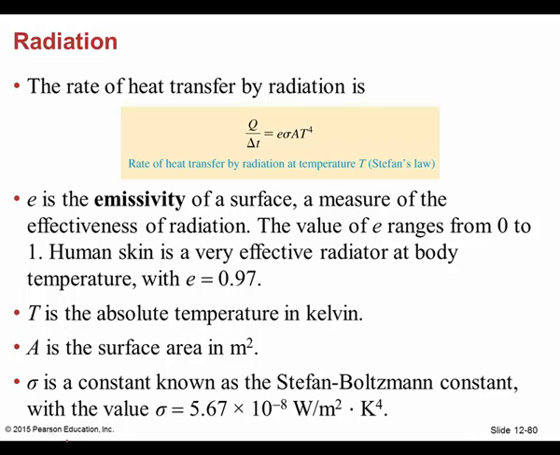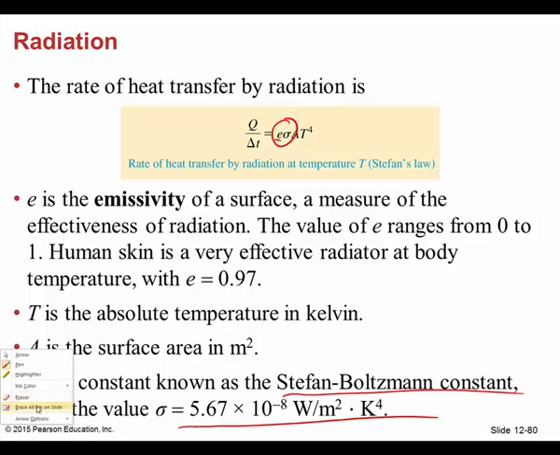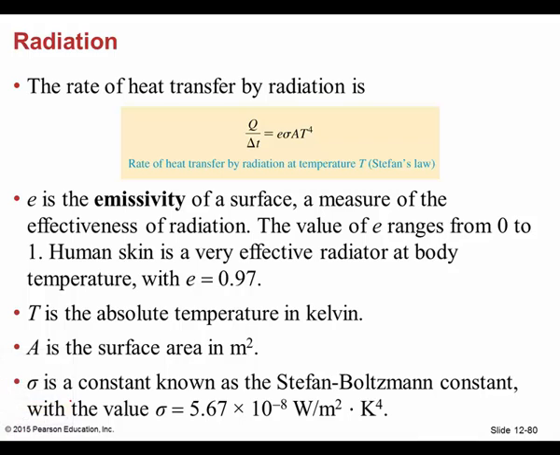Electromagnetic waves or energy, and we can look at the rate of heat transfer by radiant sources by taking the emissivity constant, and then we're talking about like a light bulb, okay, or the coil of an electric heater, times sigma, that's the Stefan-Boltzmann constant, and there's the value for it, times, and so those two right there are constants, times the area, and notice it's times the temperature to the fourth power, meaning what? That you take the temperature and multiply itself times 4 times, okay? All right, and that's it.